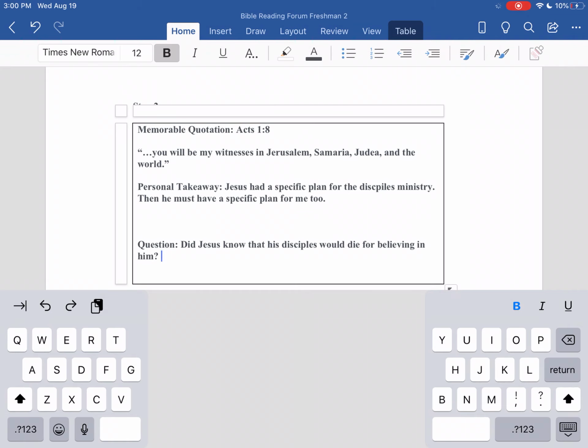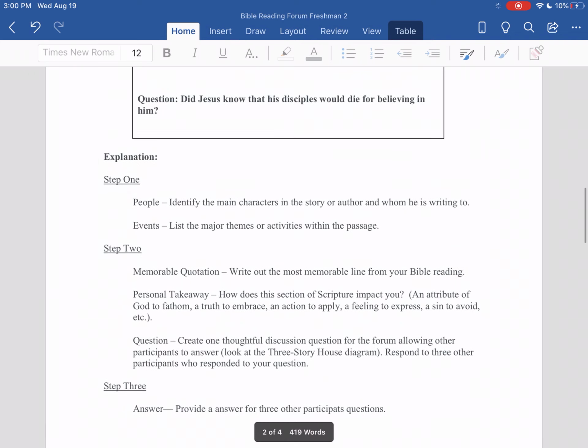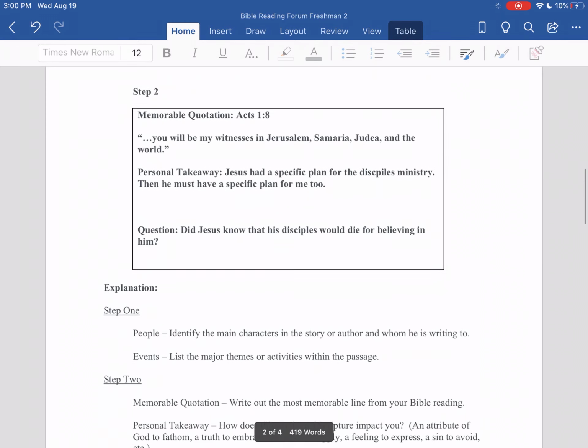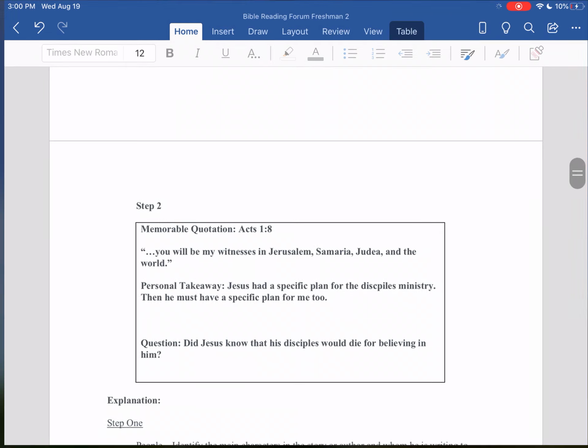So now you take that and you post it. You take that information that you have there, and then you go back. You could copy paste or whatever.